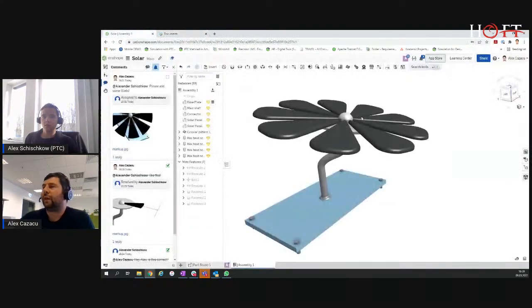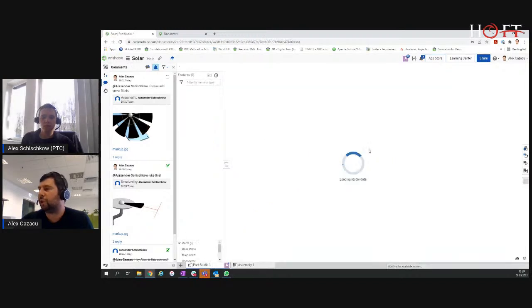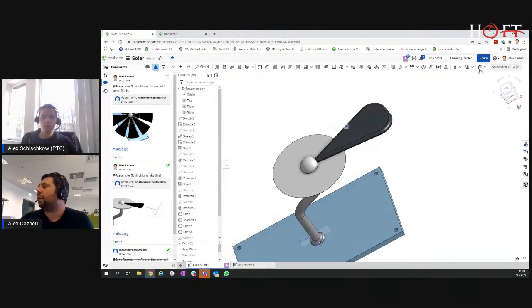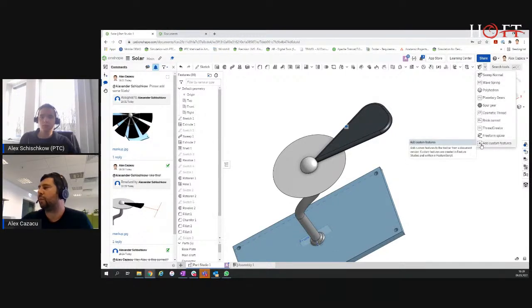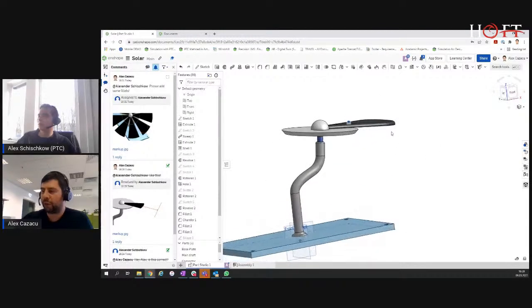Another really interesting thing that is in Onshape, and this is pretty much unique to Onshape, is the feature scripts, and you can find them here by using this plus button from here. You can add pretty much any feature script you wish to.